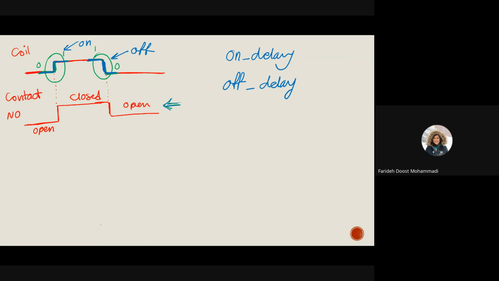If I have an on delay, for example, a 5-second on delay, then this normally open contact will follow this action with a particular amount of delay. So it's going to happen here. After, for example, this amount of time, which is whatever we set for it, so this is our delay, then it's going to turn on, and it's going to follow the other action right away.